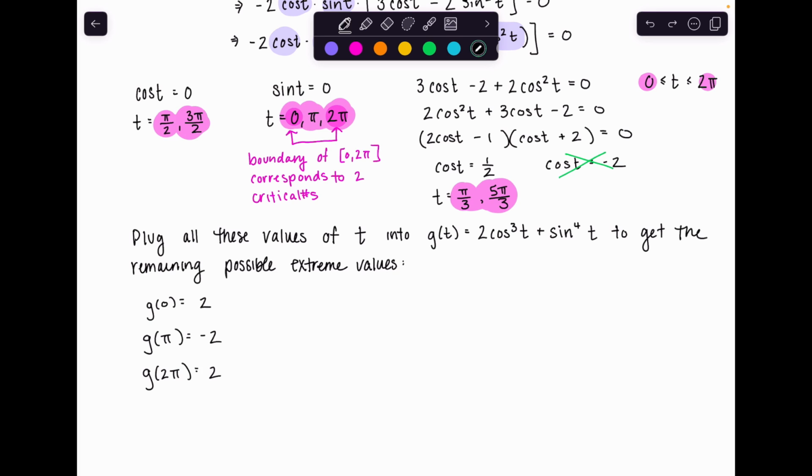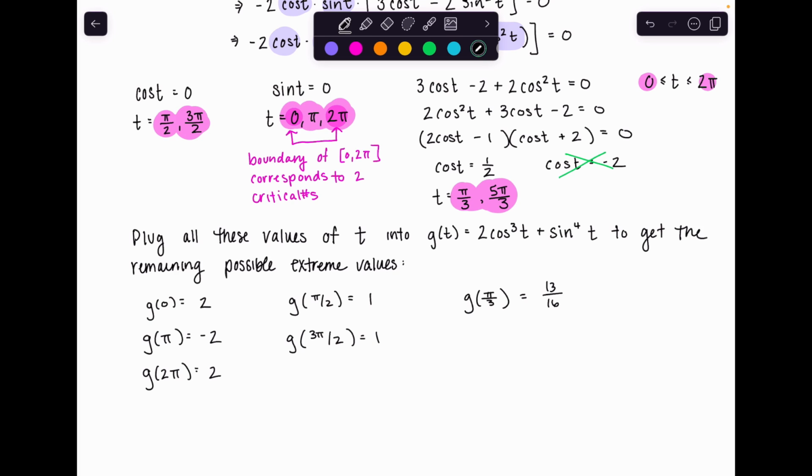Now I've got more. We've got the pi over 2 angles, so g of pi over 2 will make cosine 0, but sine either 1 or positive 1, but it's sine to the 4th. So both of these will end up being 1. And then if you plug in pi over 3, it's going to give you 1/2, and it's going to give you root 2's over 3's. And then you're raising them to powers, condensing those fractions. I'm going to trust you can plug this in and simplify it.